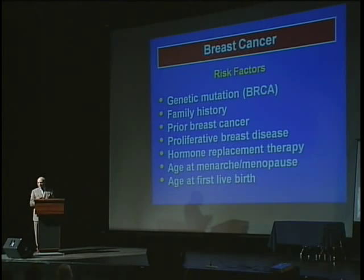Family history, unless it's a very strong family history, is not so important. Patients will say, 'My grandmother had breast cancer at 90 — am I at increased risk?' Well, no. But if your mother had breast cancer at 45, your sister had breast cancer, your first cousin had breast cancer, you have an increased risk even if you don't have the BRCA mutation. There are also proliferative changes found on biopsy where glands reproduce rapidly, which increase risk, as does hormone replacement therapy in postmenopausal women. The age of first and last period — the longer that time is, the higher the risk. And how old you were when you had your first baby. These are relatively minor risks compared to the genetic risks.